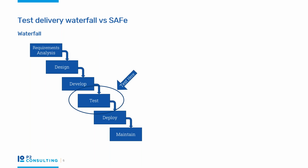Adam's already explained. So look, here's the testing box, and generally this is where we test. All testing is executed here and all phases of testing. And we've already talked about some of the issues. So testing can be viewed as late in the delivery life cycle, effectively making testing a quality control rather than a quality assurance activity. As testing sits towards the end of the delivery life cycle, that may mean there is little time to fix defects, and most definitely those defects will be more costly to fix. Deployment can be delayed, and that adds more to your project costs.